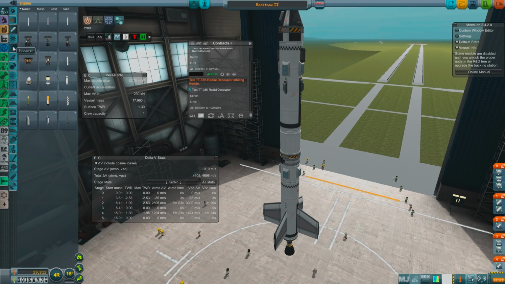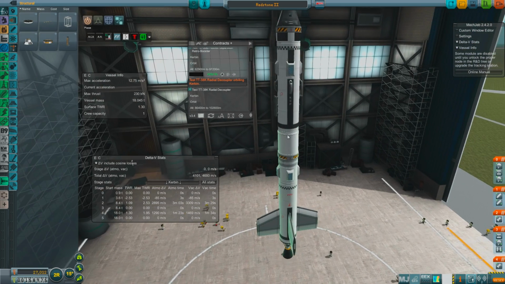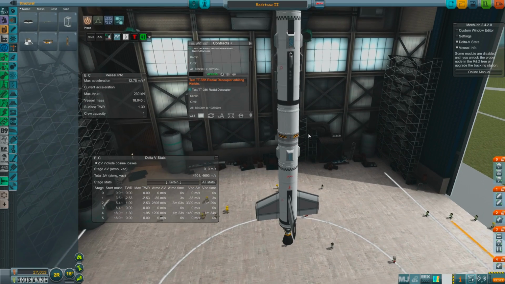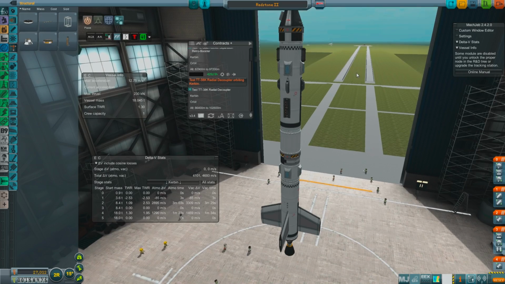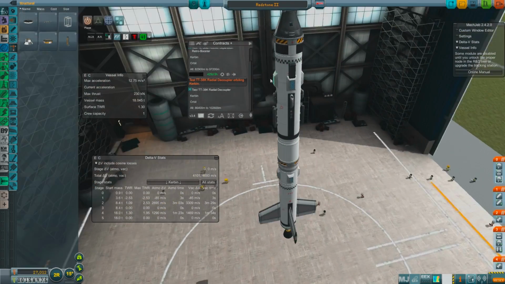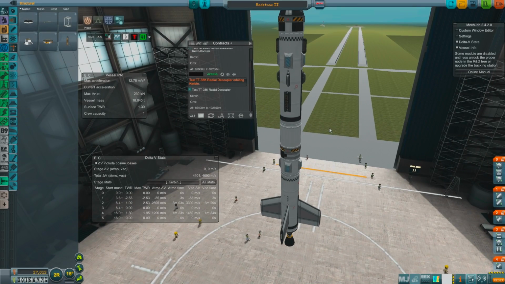Okay, so let's go with, let's see. All right, so we have our experiment packages mounted. We have our retro boosters put in. And the nice thing about the retro boosters is that they should actually help us get out of orbit. If I check this out, that's minus 85 delta V. That's not a lot of delta V, but it'll help, all right? So let's save this, and let's take it out to the pad.